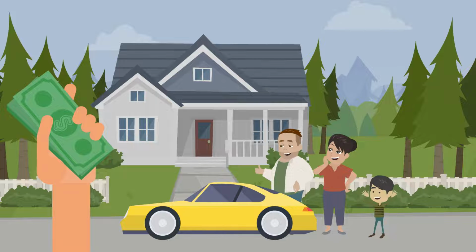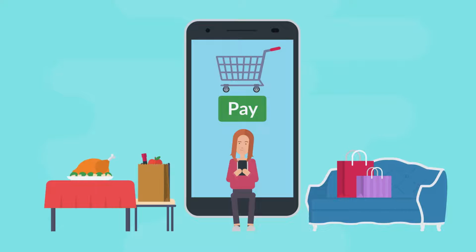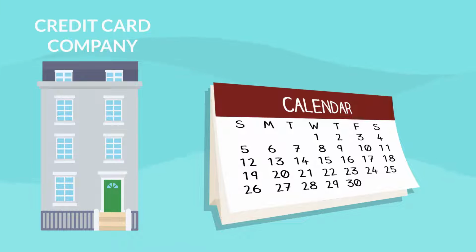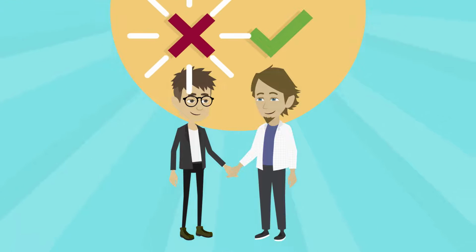Every month, we use our credit card to pay for things that we want, things that we need, and things that we don't need. You then get a bill in the mail that shows your new balance, which is the amount you spent on your credit card. While reading your bill, the credit card company says if you pay this minimum amount by this due date, you will remain in good standing with our company. Stop letting them fool you. It's good standing for them and not good standing for you.